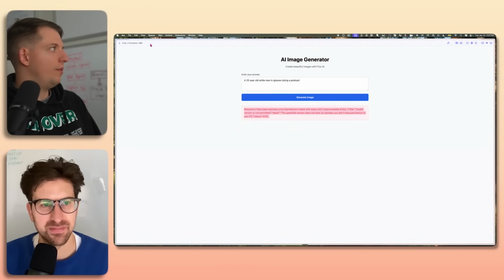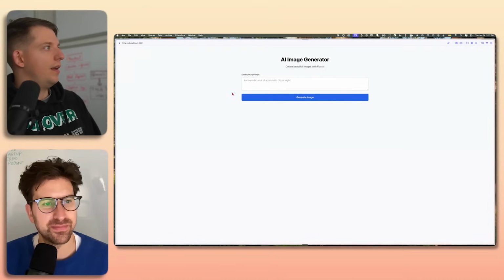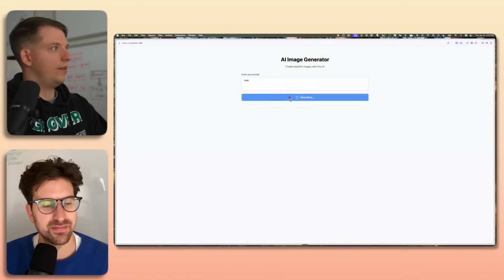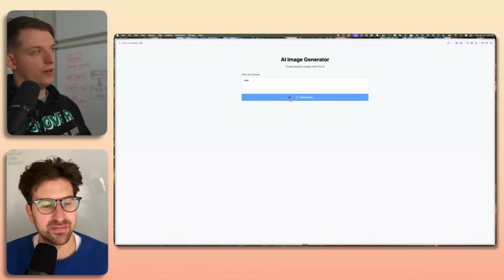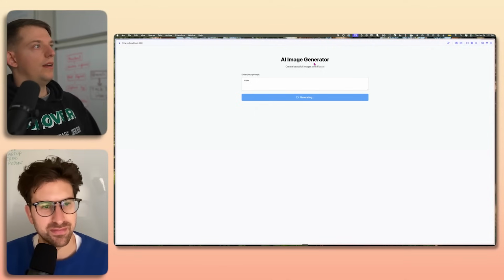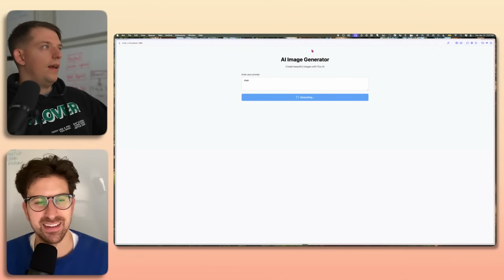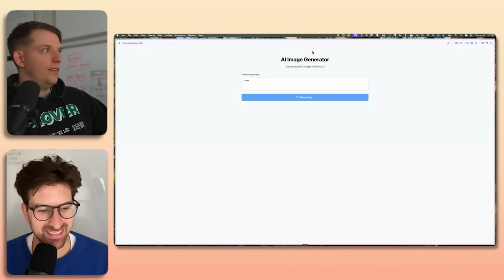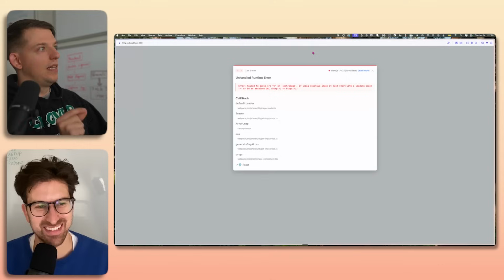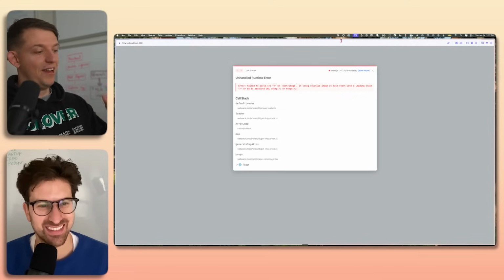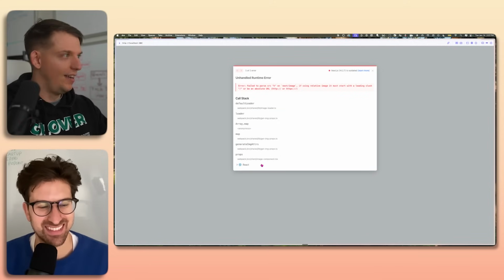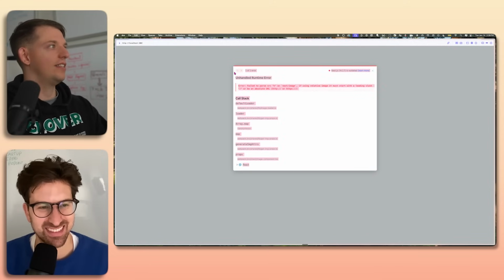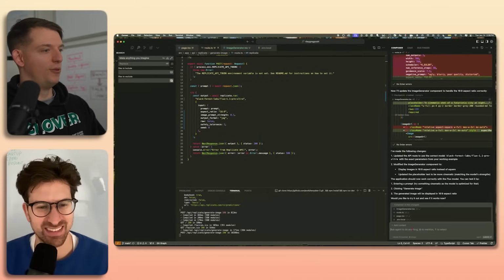Localhost 3001. What we're going to do is just come up here and generate image. Okay, so it's loading for longer. No immediate failure. You love to see that. Yeah, it feels good. Every time you do something, you want to make a little bit of progress. See, we made progress. It didn't fail right away. It failed after a delay, which is fine. That's just the name of the game here. That's just how it works.